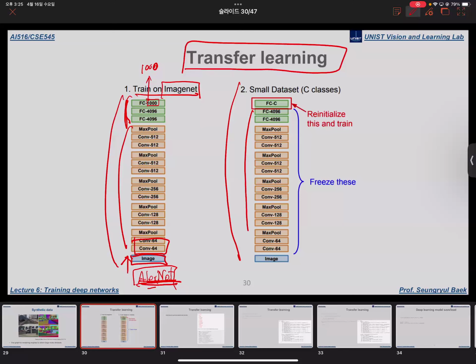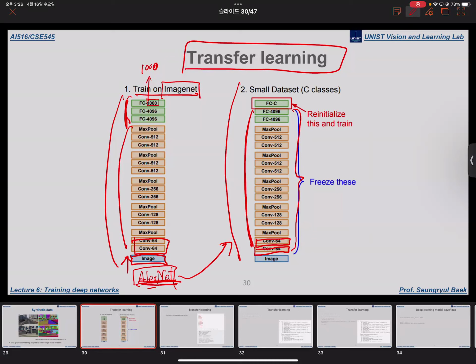So you can reuse the AlexNet, okay? You can even initialize your network parameters using those of the AlexNet. So their parameters are initialized with the pre-trained AlexNet, and also you will freeze most of the layers, okay?